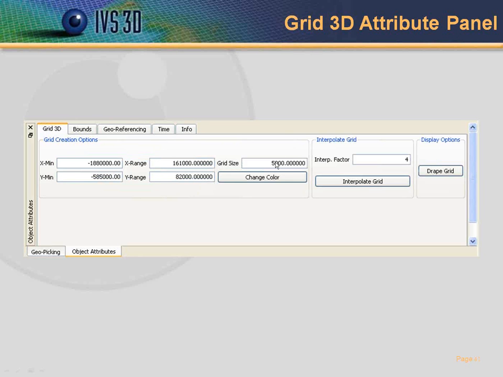You can actually drape a grid on a surface, which is typically what this is used for, and it's sometimes nice if you're trying to do, say, engineering on the seafloor, and you want to have, say, a 5 meter by 5 meter grid that's actually draped on the surface. That's a handy little tool that lets you do that.